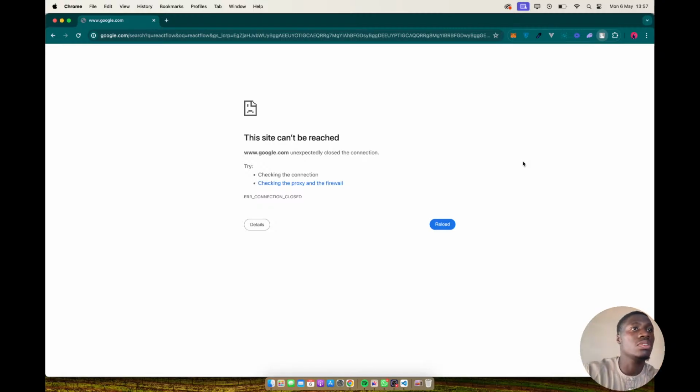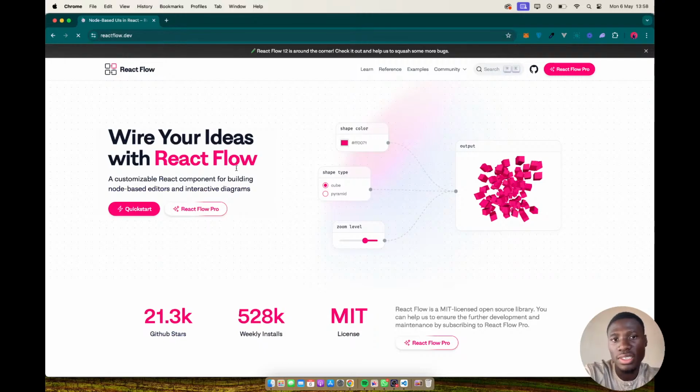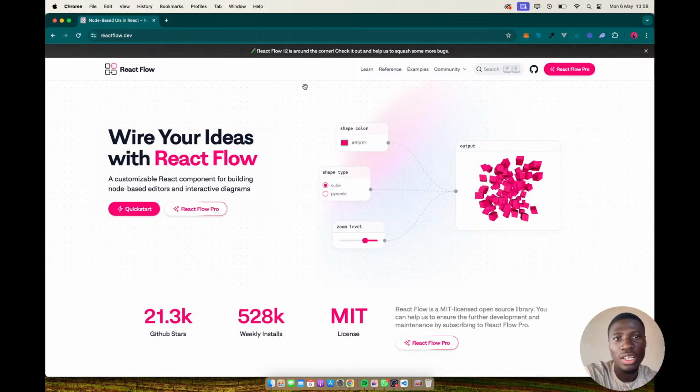Okay, it's connecting. Yeah, connected. And now we should be able to access. Yeah, that's cool.